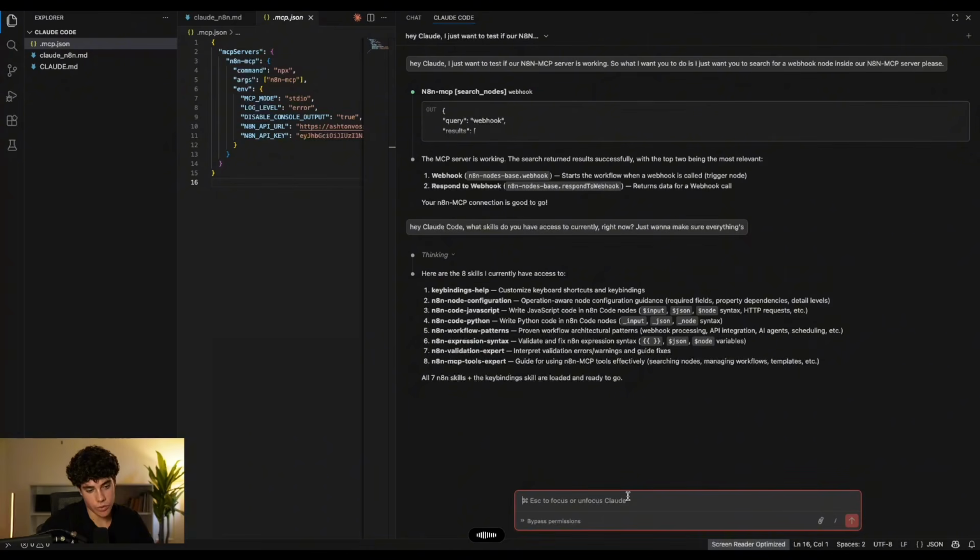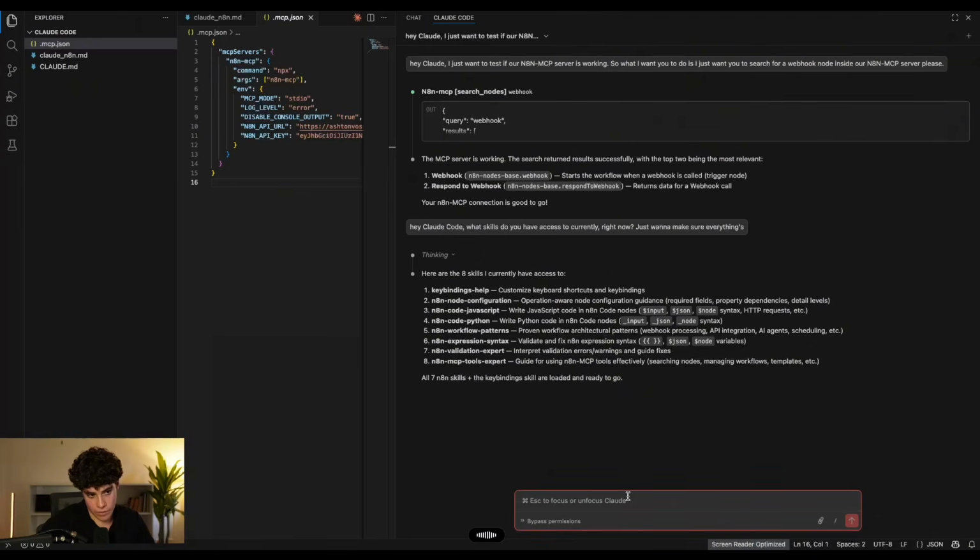So I want you to create a webhook trigger, okay? And then I want you to have an AI agent that will use OpenAI 4.1 as the model. And then I want it to check a calendar slot inside a Google Calendar node, check for availability. And then I want you to respond to that webhook using the available time, okay, using the N8N AI agent.